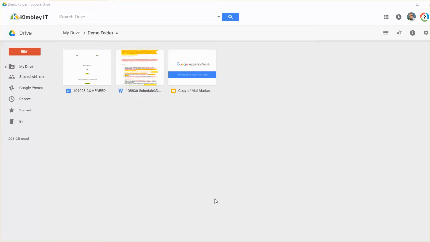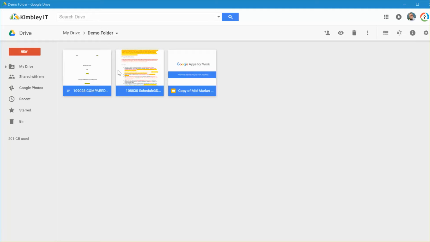Today I'm just going to show you how to download multiple files from Google Drive. So once you've got to the folder that's got the files in that you want to download, there's a couple of ways you can select them. So you select multiple files. You can either click and drag, and it's selected all three there. That's a quick way of doing it, but you may select files that you don't want to download. So for example, I might not want this middle file to be downloaded.